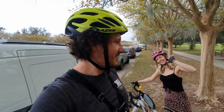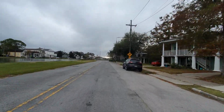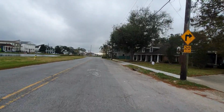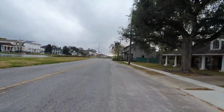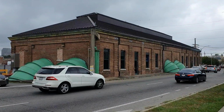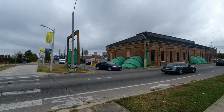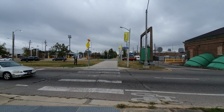So let's get going. So we're up on one of the bayous, I think that's what they're called. Seeing some of the less touristy side of town. Some big pretty houses though. We're making our way to a park, a bike trail, I think it's called La Fête, to take us right into the town. Look at the pipes in the side of this building. It's pretty cool. We're on the La Fête, I think that's how you say it, trail now.